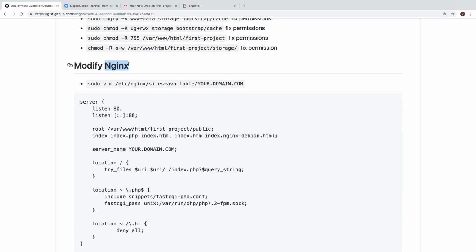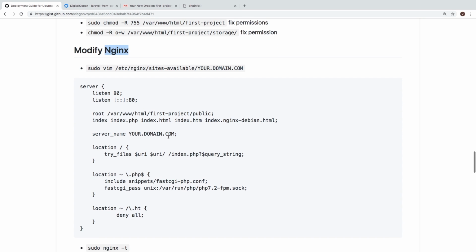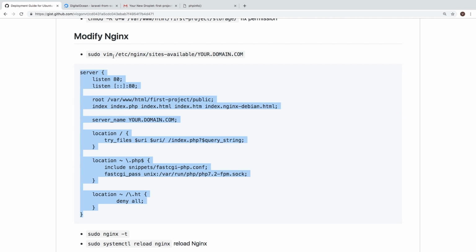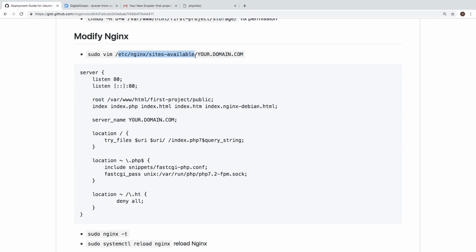Remember, when we set up our initial project, we were just looking to get into our project, but we did not specify the Laravel first project. And all Laravel projects actually have a public directory, and that's the directory that you actually access through the browser. So we have to change that now. You can either copy paste this in, or you can just simply change that if you'd like. I'm going to go ahead and copy this entire thing and change that inside our sites available.